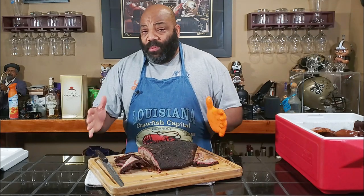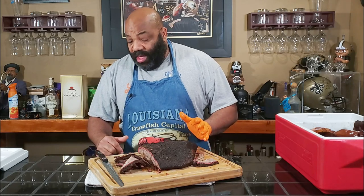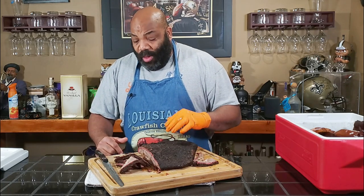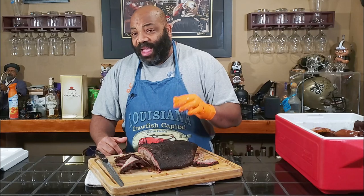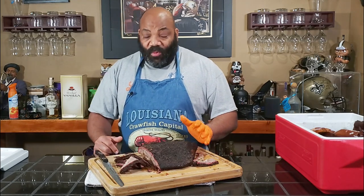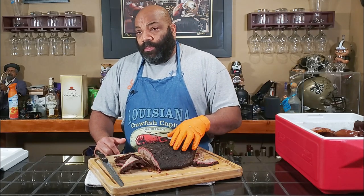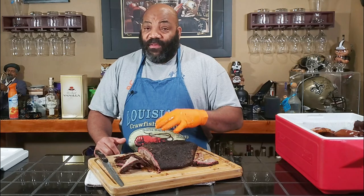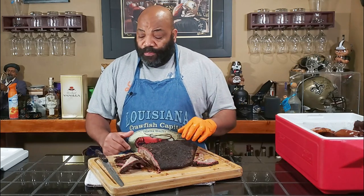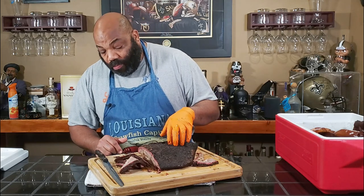So for a small portable pellet smoker, it does a great job on chicken wings, and we've cooked everything on it now: chicken wings, steak, pulled pork, brisket, and it has worked out fabulous. A brisket flat doesn't have as much fat as a whole brisket, but you're not going to get a whole brisket on that small cooker anyway, okay?